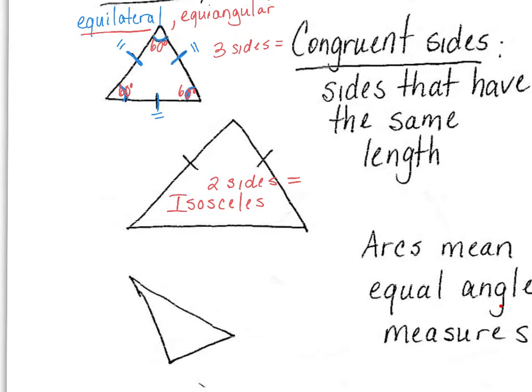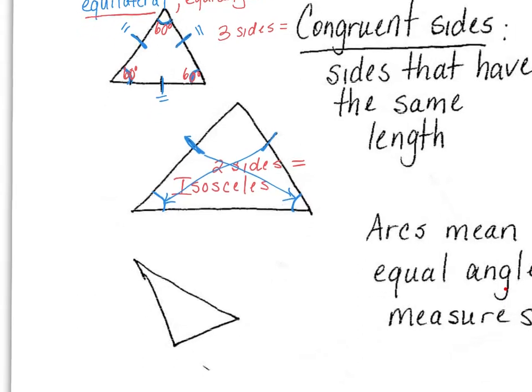Now here's something you guys need to know. On an isosceles triangle, see this? This is automatically true. If I draw an arrow from the side that has a hash mark to the opposite angle, and I do that with this one too, see that? This is always true. They're called the base angles, and they are always congruent. They're always equal. So on an isosceles triangle, the base angles are equal too. So you need to know that. It's going to come up in the homework.